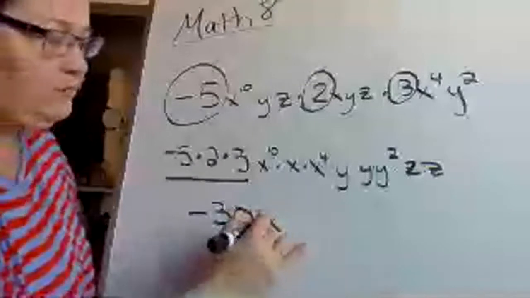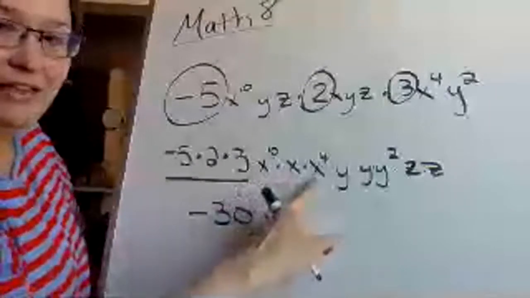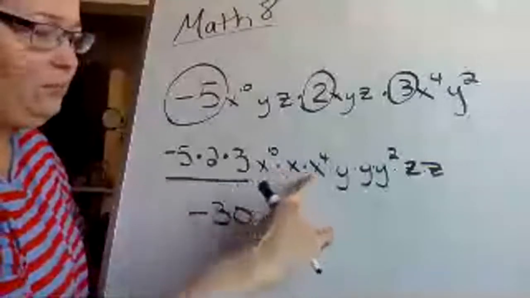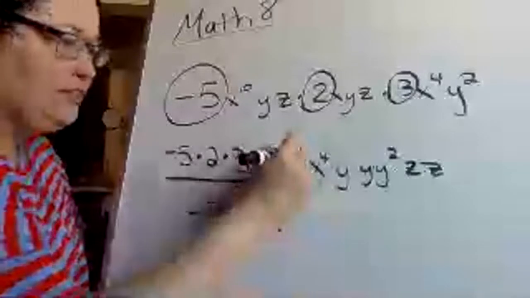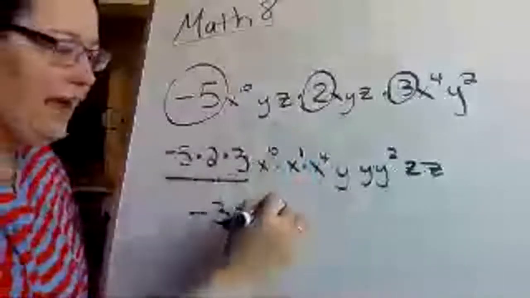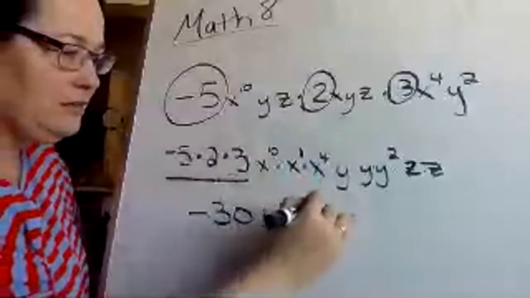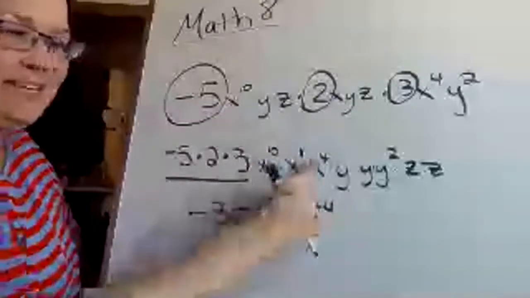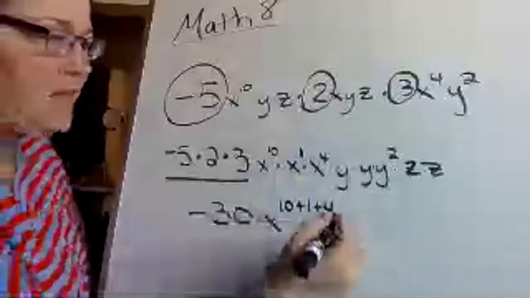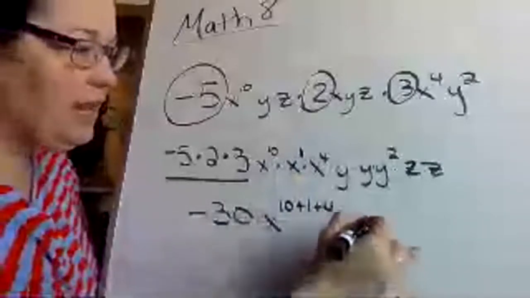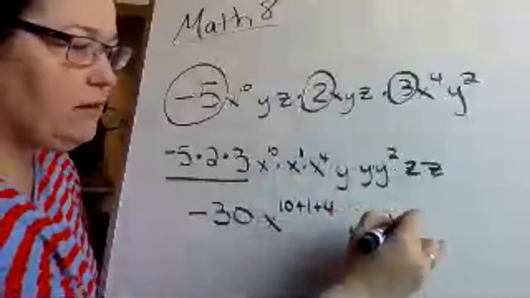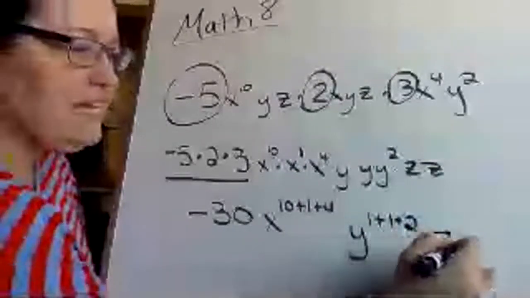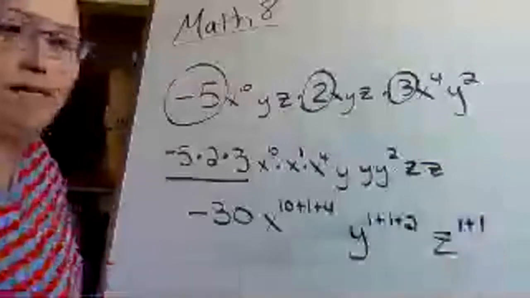Now, the bases are multiplied together. When the bases are exactly the same and you multiply the bases together, remembering that there's an invisible one there, you add the exponents. So you're multiplying the bases, but you add the exponents, okay? Then over here I have y, and I have a 1 plus 1 plus 2, just making sure you can still see it. And then I have a z, and I have a 1 plus 1.